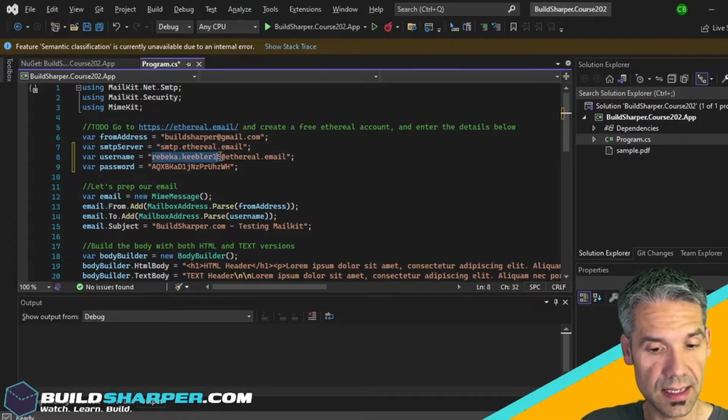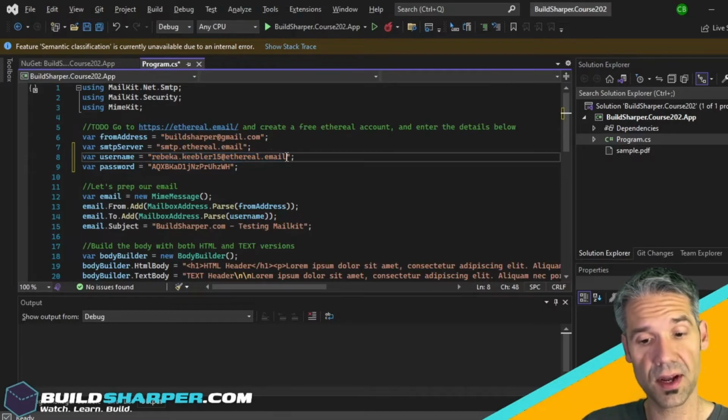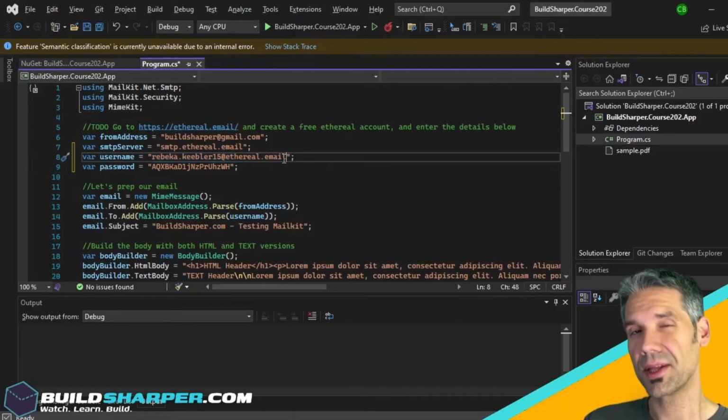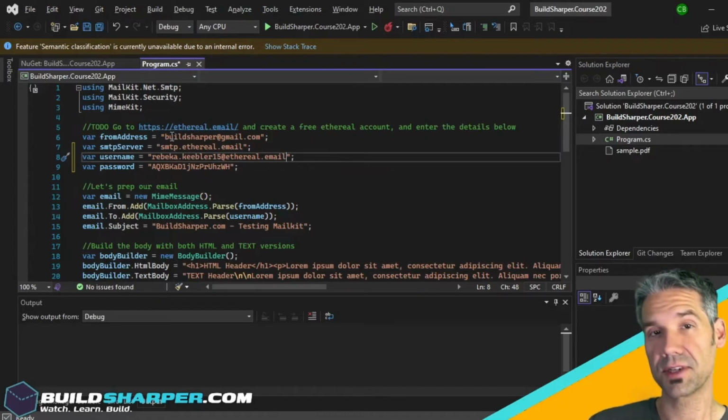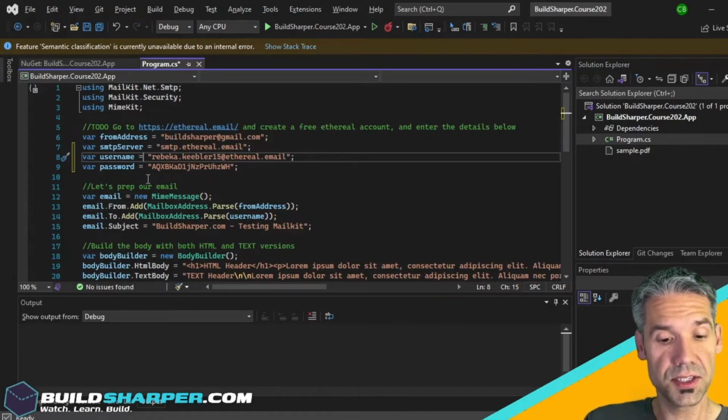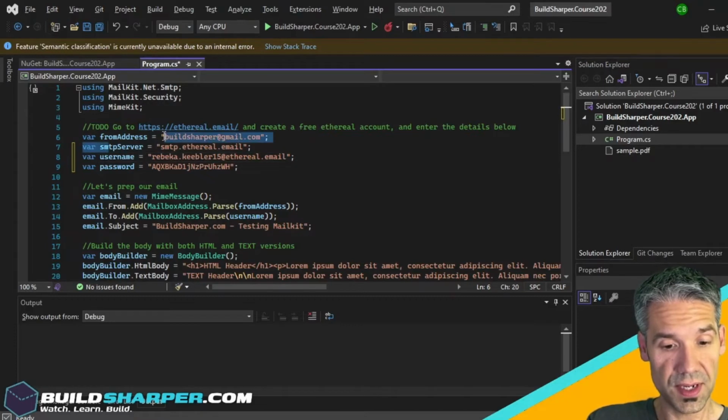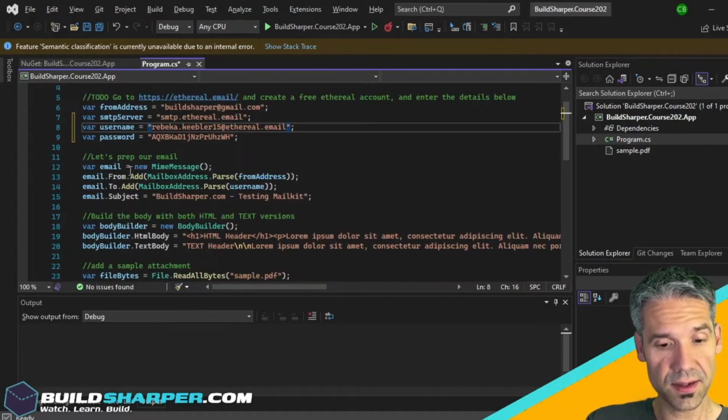The username is the one given on ethereal.email, but it's also the email address itself. So we've got that copied in, and I'm going to have it coming from my buildsharper@gmail.com account. And this can be whatever you'd like for testing purposes. So we've done that. Now let's take a look at the code.